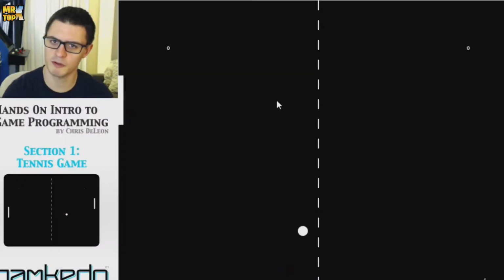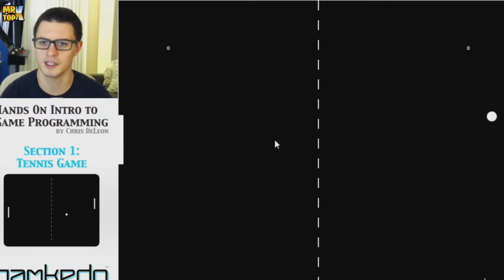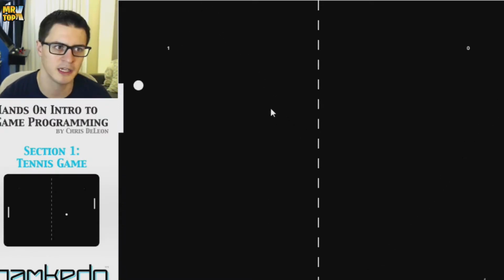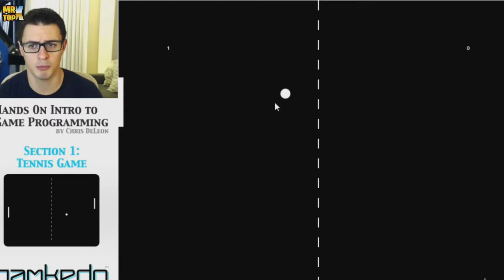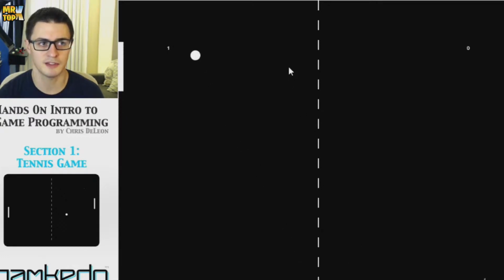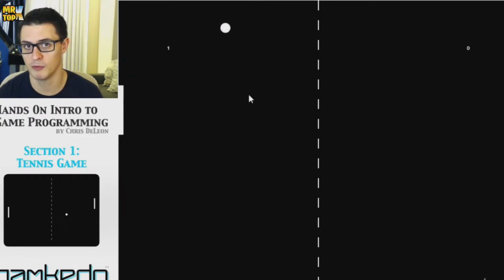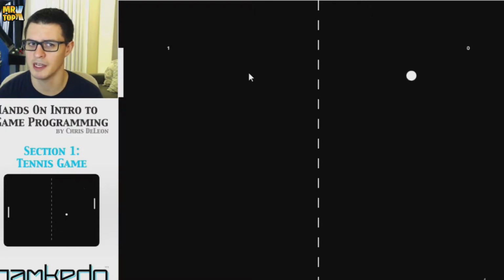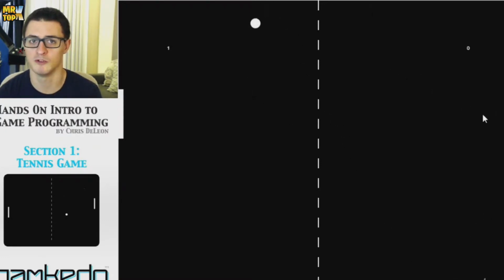I want to do a quick review and look at what it is we're building towards so you can keep a good visualization of where this is headed. Our goal is to get this round ball, which we don't have any circles yet, we're going to get there, to draw this net, have some text on the screen for keeping score, as well as having the player paddle move with the mouse. We have a player paddle now drawn, but it's not moving yet. And then we also want to have this other paddle move by itself to the other side.